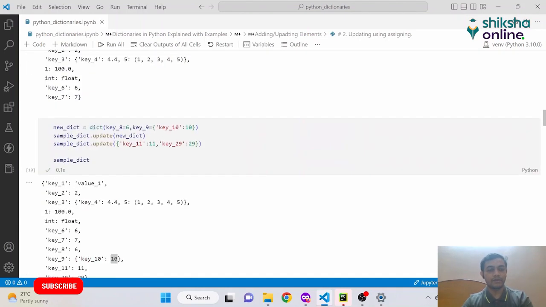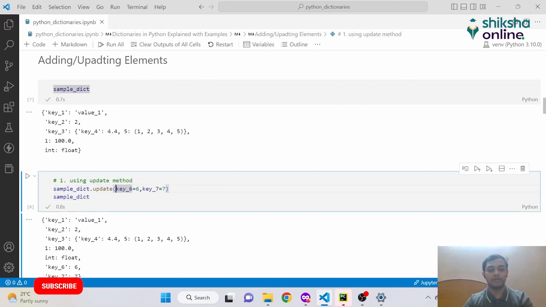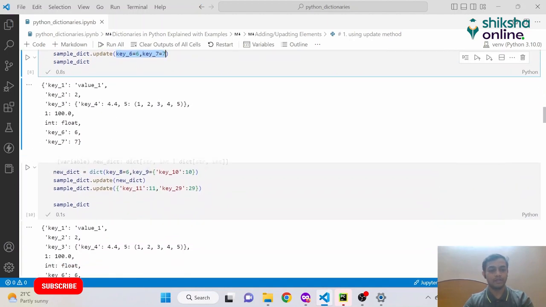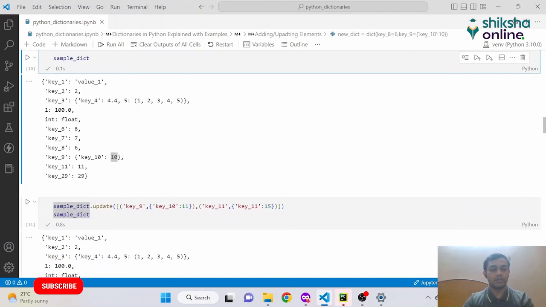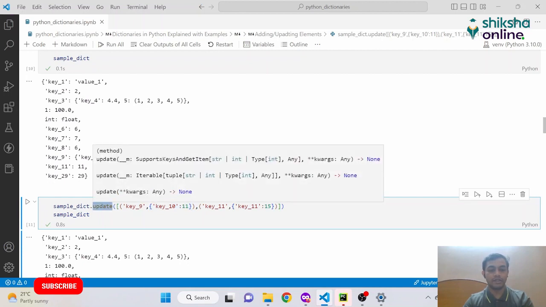So just to summarize the update part, in update you can either write key value names as in parameter names, you can pass dictionaries which are already created, or you can create a dictionary using the dict keyword or curly braces and pass it directly. Or you can send a list of tuples having each key value pair, where the first element of the tuple is the key, and the second element is the value that you want to put against that key. This is how the update syntax works. Also, you can see the documentation and learn about it.